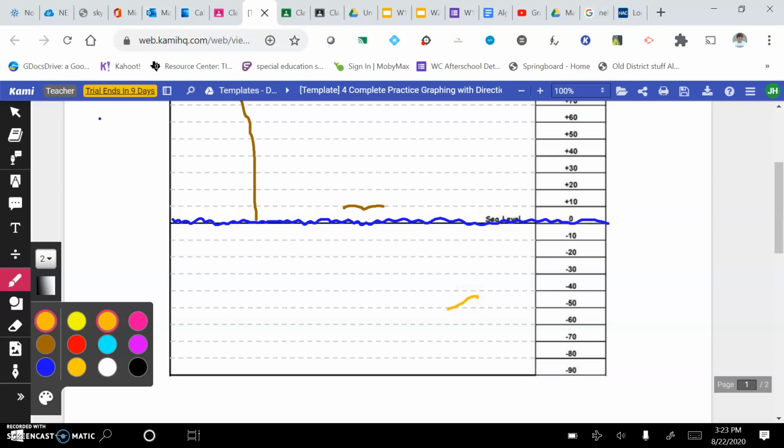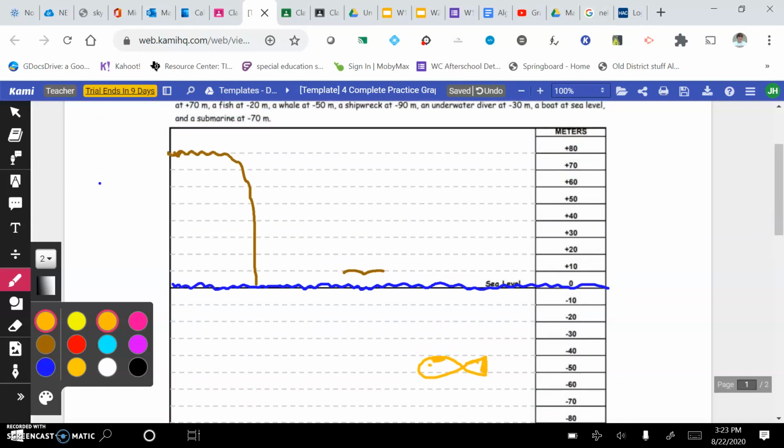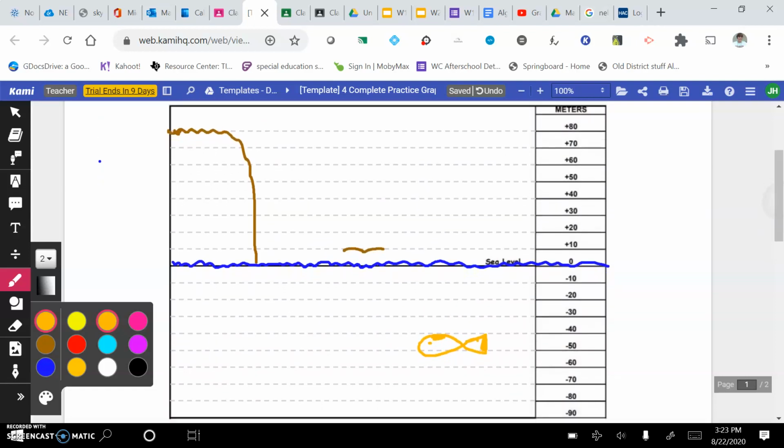Now I draw my fish and all my fish the same way. It's kind of like a sideways number 8, and then I just turn one end of it into a tail, and then I put an eye. And I tried to make it kind of big because it's a whale. Yeah, I know it's not a great whale, but that's the way I draw mine. And if you want to indicate it's got a blowhole, you could do that. But that's the basics of drawing these things. And yeah, I got it.